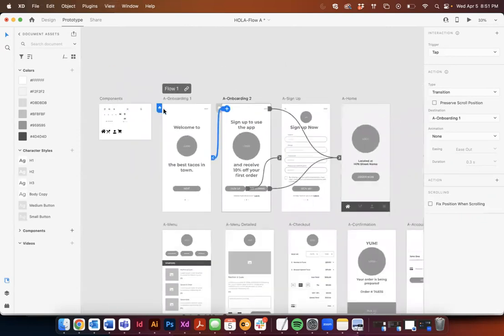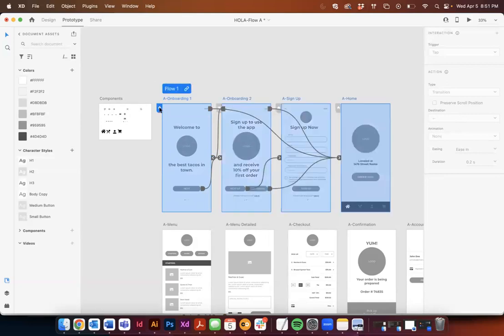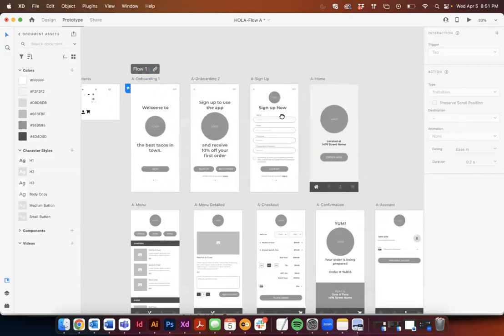So as we start prototyping, you can see here, once I started on that first page, a little blue home link showed up. You need to make sure that that home icon and that blue tab appears on your very first page, which would be that first onboarding page. If I take that off, now my prototyping doesn't know where to start. So we need to make sure that we link this as home, so we can now see this is all part of flow one.